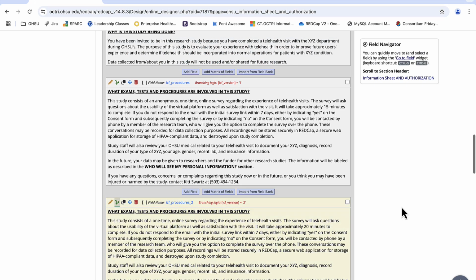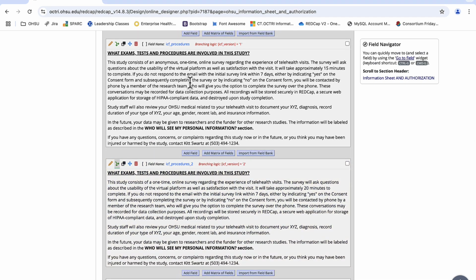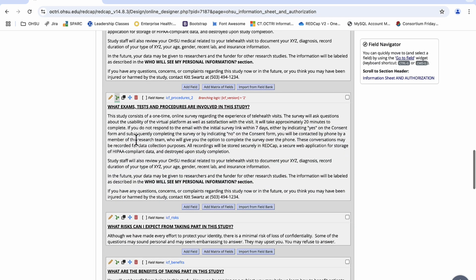So we are again hiding this old field for new participants and ensuring that this new field displays to people moving forward. Continue in this fashion for any remaining sections of your e-consent survey.